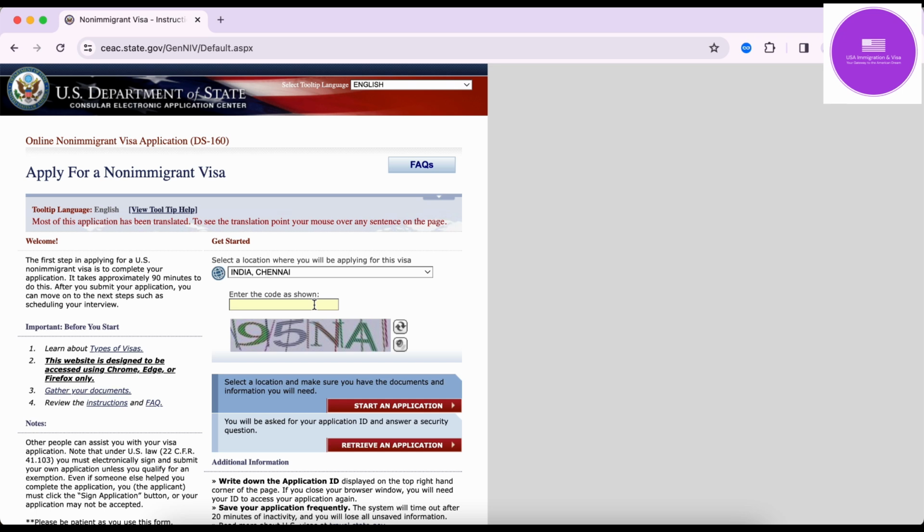The checklist we are going to discuss is not very comprehensive, but it has many information and documents that I will tell you that are very important, and we overlook those information and documents before filling the form. So let's see the checklist of documents and information that is needed to fill out the DS-160 form.